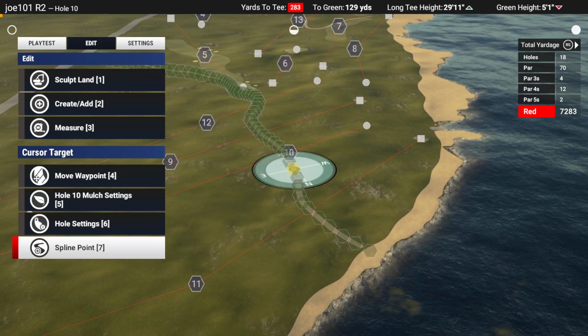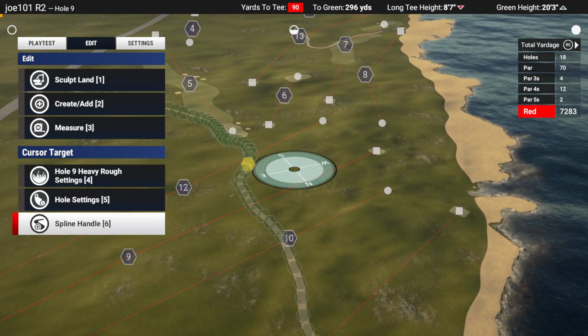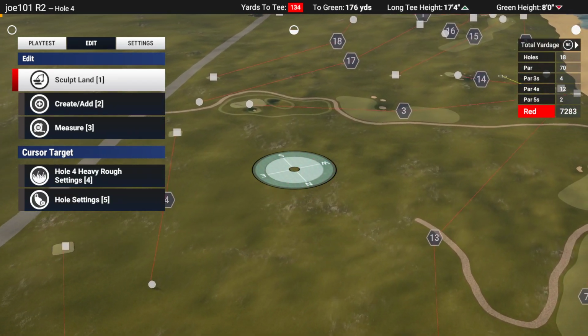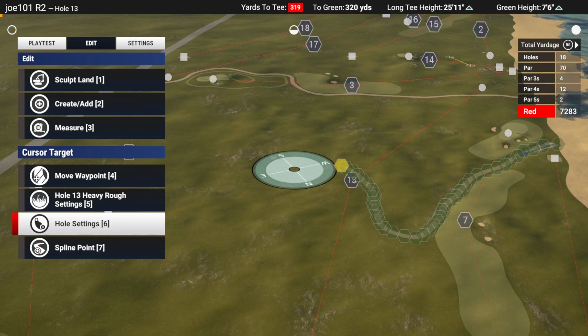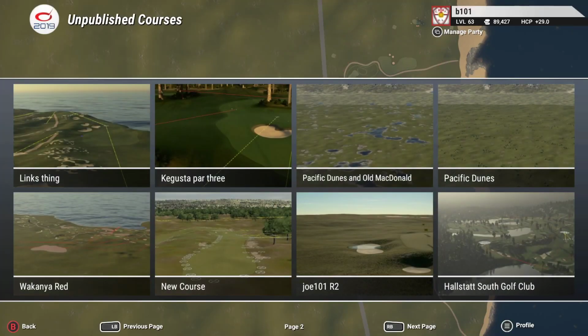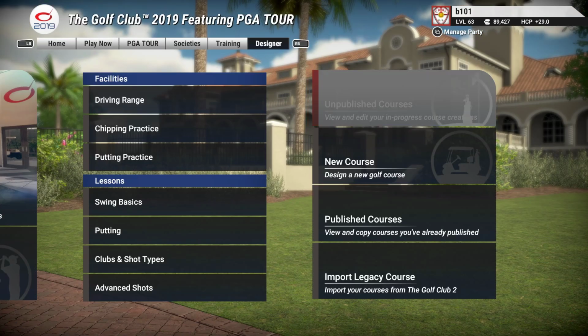It won't be my first dive into templates. I tend to go for template-inspired courses. I don't go for the geometric style. Oh, I've just realised I've forgotten to download the latest version of this plot, so I'm going to exit out and get that. And while I do that, I'll just chat through. So Coma Bay, for example, was my World Cup of Design course, and that is actually all template holes, with the exception of some of the par 3s. I tend to find the par 3s a little trickier to work with as templates.